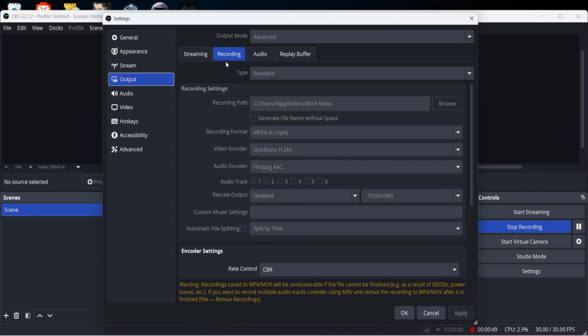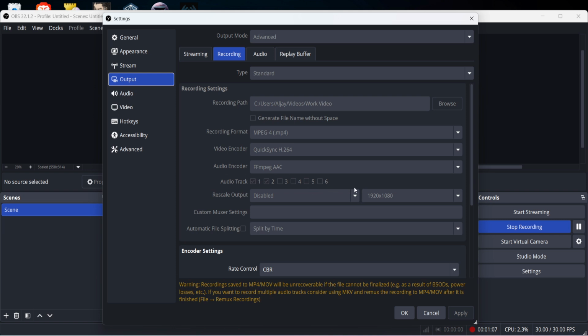This is where you can choose how your recordings are saved, including which audio tracks are available in the final file. Now look for the Audio Track setting. OBS allows you to use track numbers 1 through 6. These tracks can be useful if you want to separate different audio sources later, such as desktop sound and microphone audio, especially when editing your video. For this setup, just select Track 2.